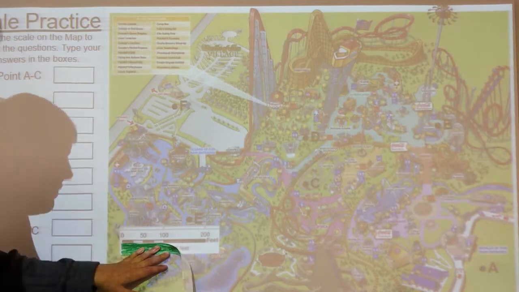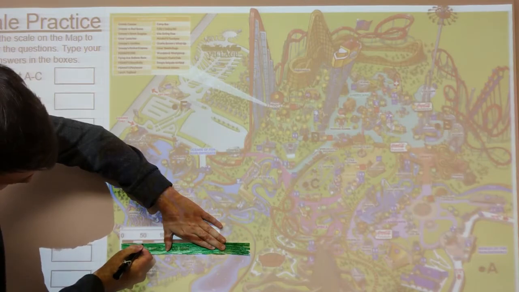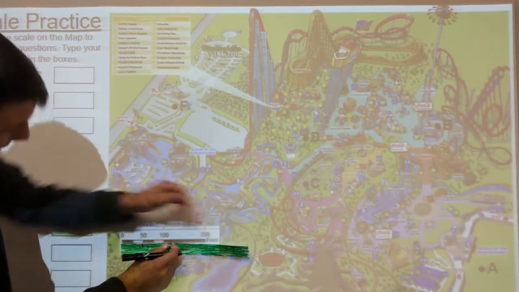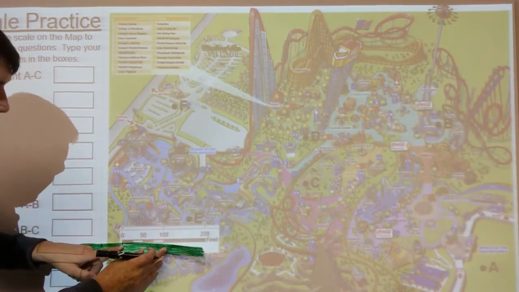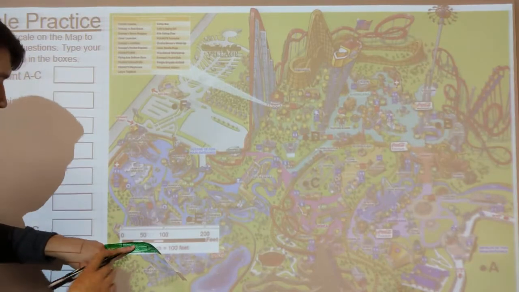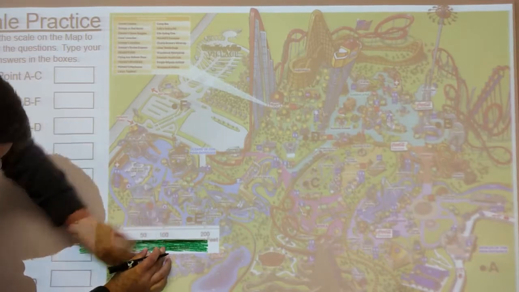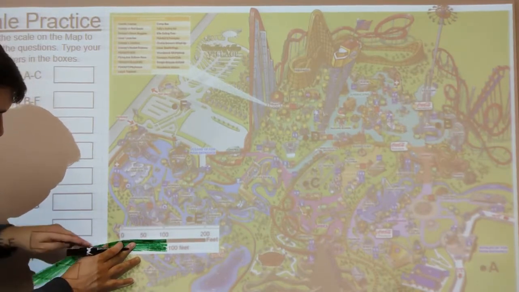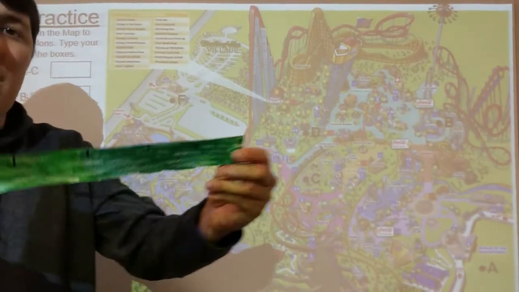Then take a marker, a pencil or a pen, any writing utensil, and mark where it is on the scale. I'm going to mark the first line, and the second line. Then I'm going to drag my 100, my last mark, over to my 0, and mark 50, and then 100 again. Drag it over, 50, 100 again. So your scale will look something like this.